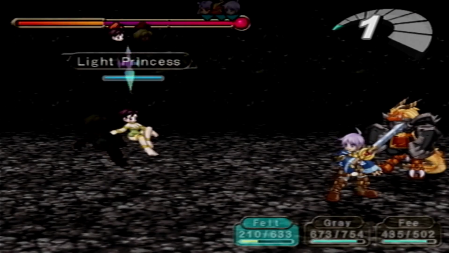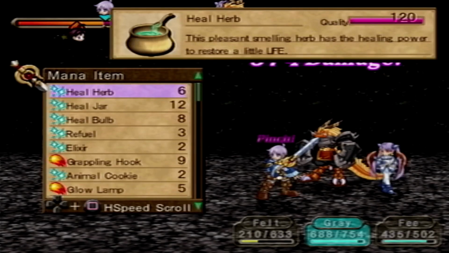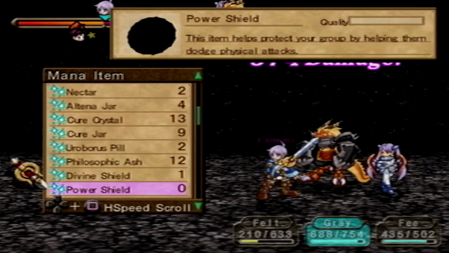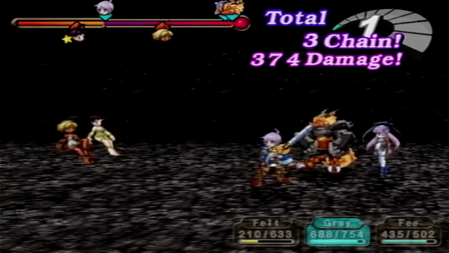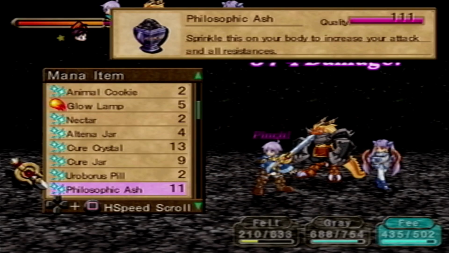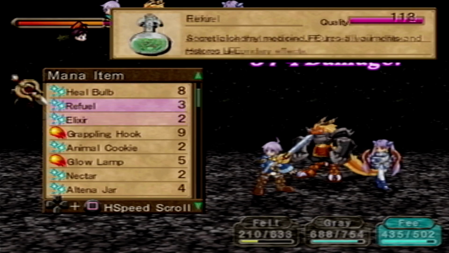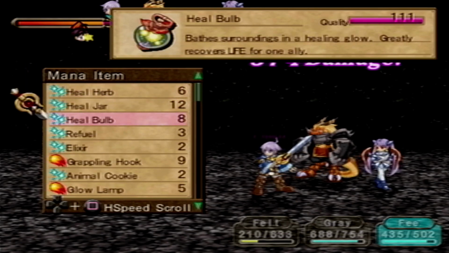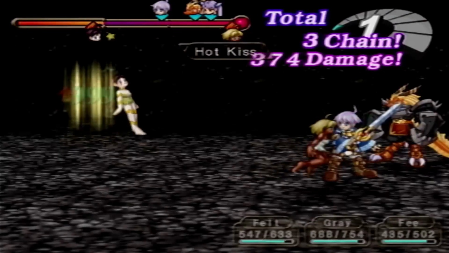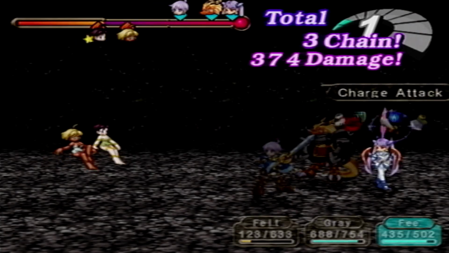Atelier has so far. So, we finally get to the spirits, and the spirits are a long, arduous battle. Using Philosophic Ass to give us extra defenses, we heal quite a bit. I'm very glad that we were able to break the light one, in order to just give us a little bit of time. But they do so much damage to us that it is not even funny.